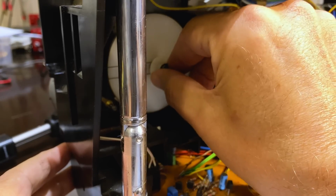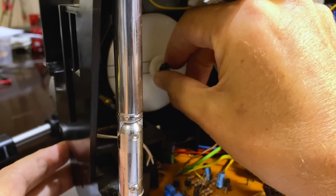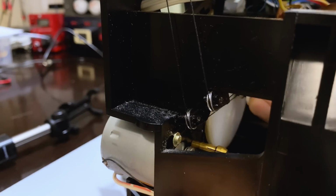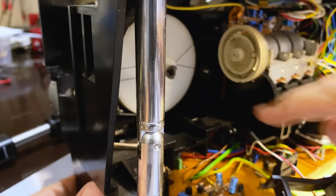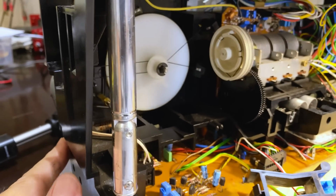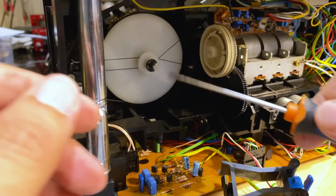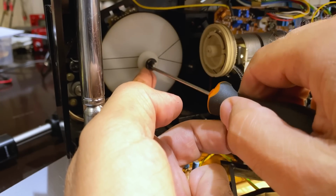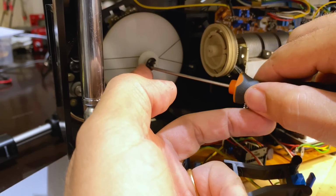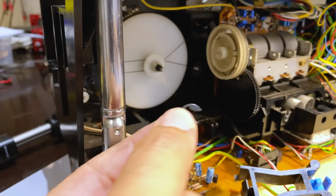And now I think, see, this comes back. But how much does it come back? Not enough. I think I need to remove that C-clip there as well. You know what? I'm just sort of guessing here. I think that's how it works. We shall see. Now I need to be careful I don't lose this guy as well. This would really be a pain because it'll be lost inside the radio. Got him.